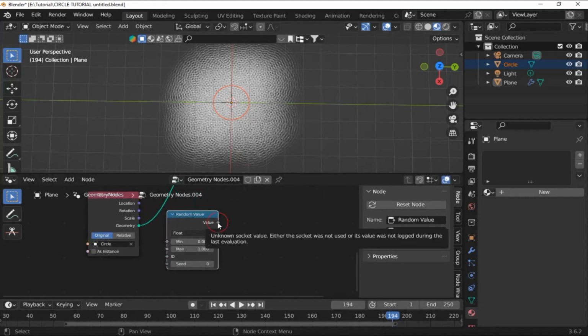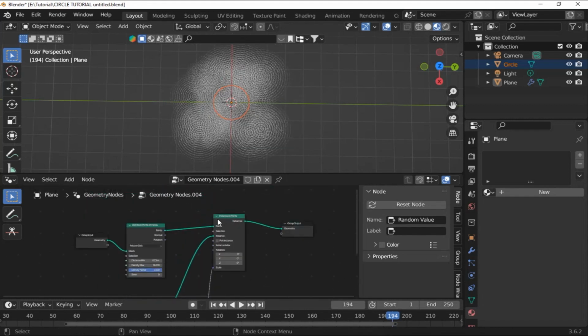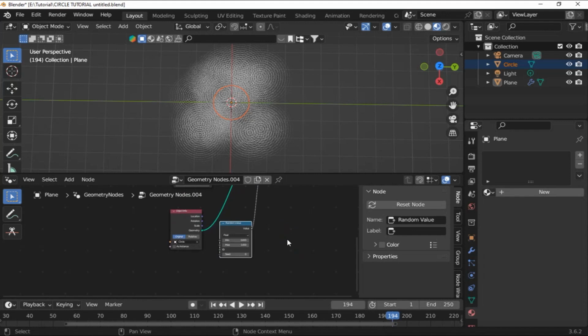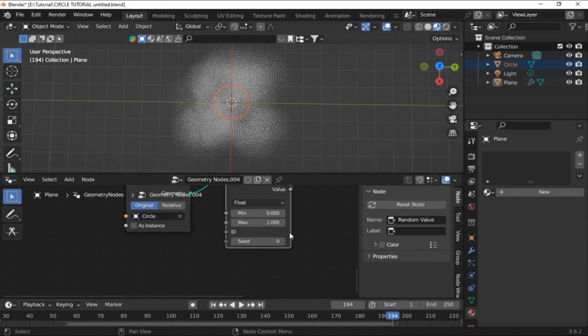Then we will take the value and plug it into the scale of the Instance on Points. Then we will change the mean and the max also. I will change the mean to 0.1 and the max to 0.5.